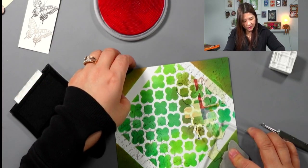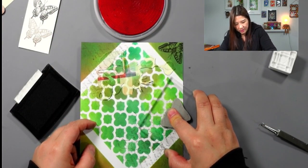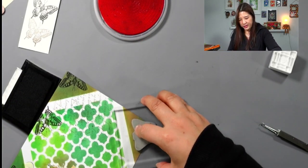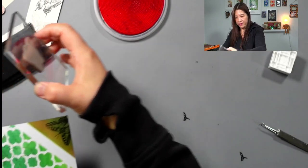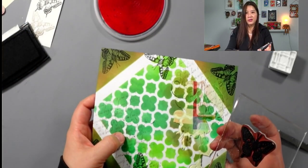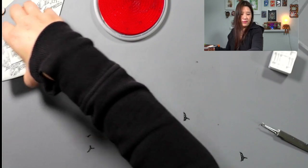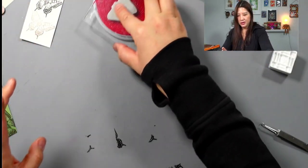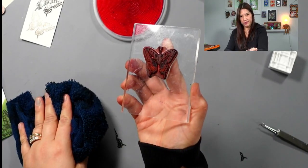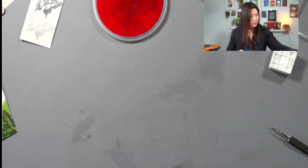I'm going to stamp it. Yes, I think black is very pretty. Give it a nice firm press. Remember, I got the idea for how to stamp the reverse stamp and die while I was creating the video. I think that's a much cleaner stamp, right? Let me clean my table first. This is the Scrubbie stuff and this is the VersaMark — so VersaFine. See, it cleans very well. Now clean the table. Just spray with a little bit. I am not going to work with glitter anymore — see, my table is all glitter.